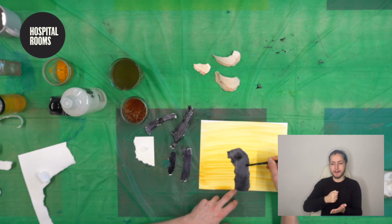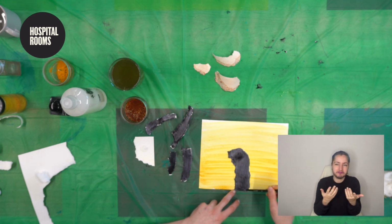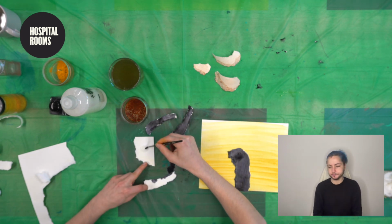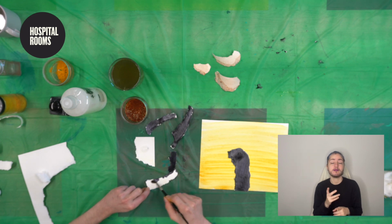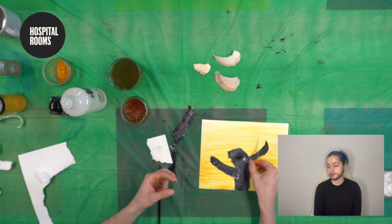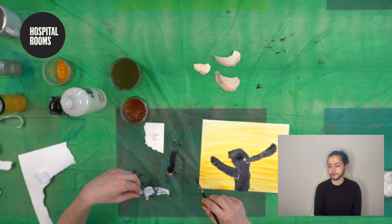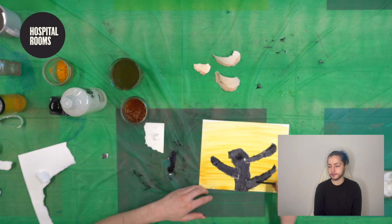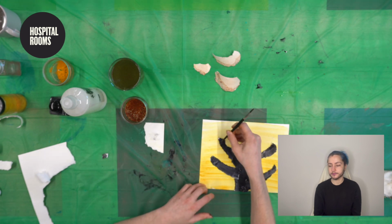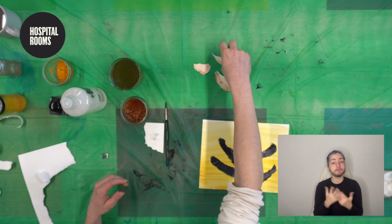Mine is still wet, so it's kind of bleeding onto the yellow bit a little bit. You can leave yours fully dry if you like. And I'm going to do the same with these branches. So we kind of have a little tree in the middle now, and we can put the clouds around it.